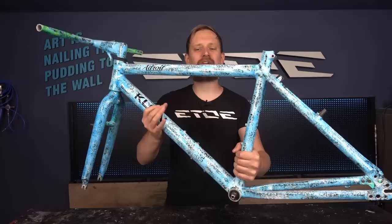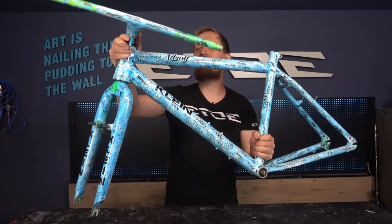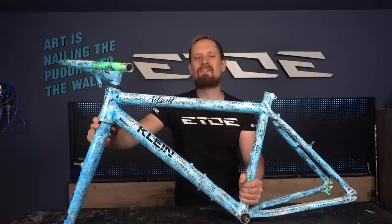There's a huge dent on the top tube I have to remove, and also the typical corrosion on the cable entries here and there. What I also have to do is replace the stickers and decals because they are bleached and worn as well — the Mission Control sticker, also the Made in the USA sticker. I have to restore the green color and then refinish the frame for a complete restoration.